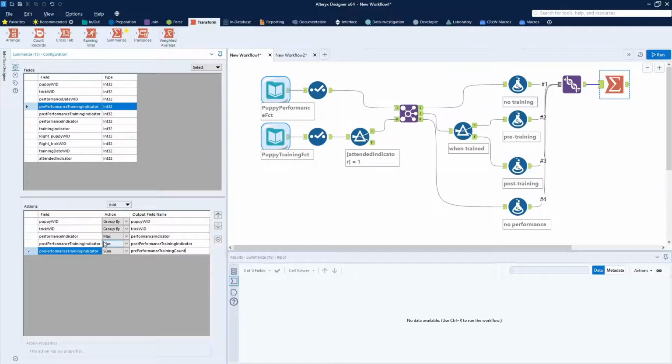And then finally, we want to know ones that only trained. So we have our training indicator here. So we're going to know if they just had a training session. We'll go ahead and do the same max.